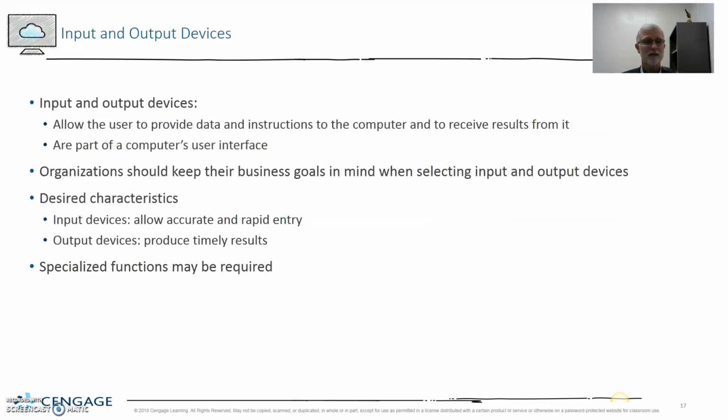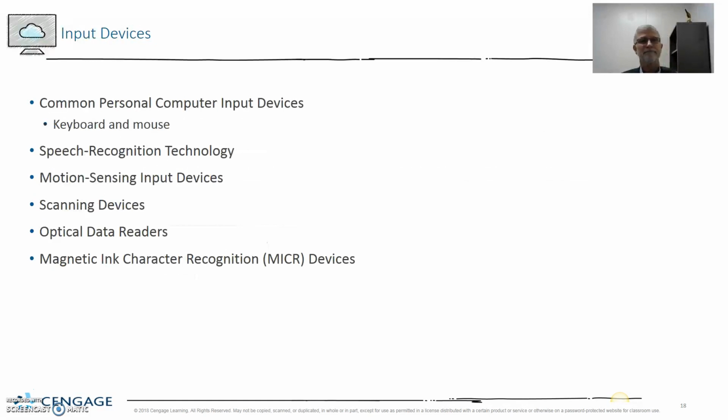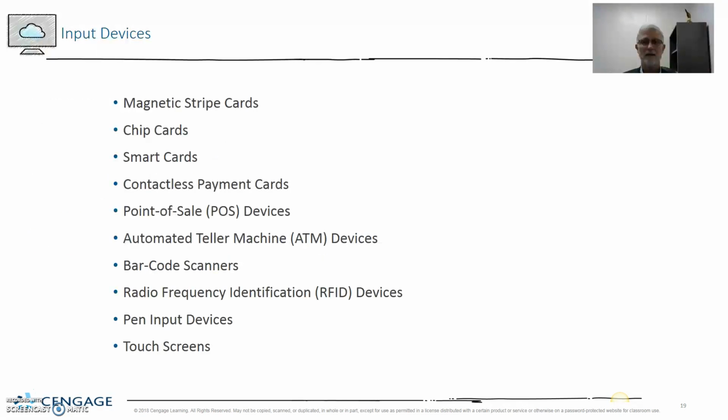Input-output devices, you've got several different choices, but basically what is it doing? It's allowing me to interface to the computer, whether it's a keyboard, a mouse, touchscreen, different choices. It just depends on how quickly, the quality of the system, how fast, the quality, all of that comes into play. Different types: keyboard, mouse, speech recognition, motion sensor, scanners, optical scanners, and on and on. Most of these you've probably seen and used one way, shape, or form in your day-to-day operations.